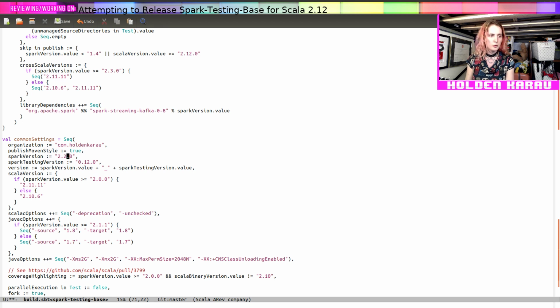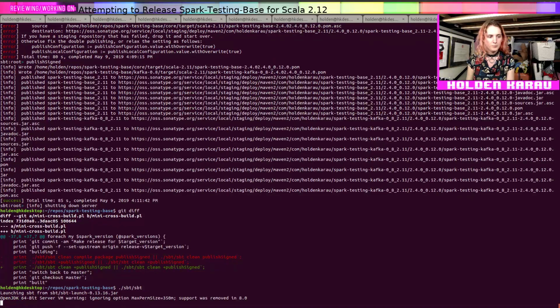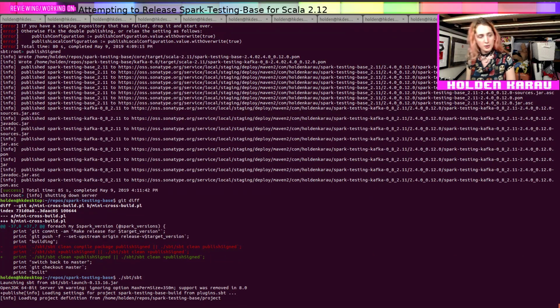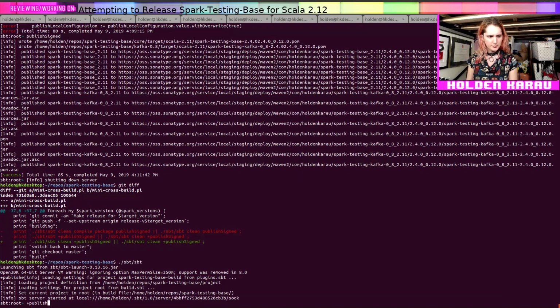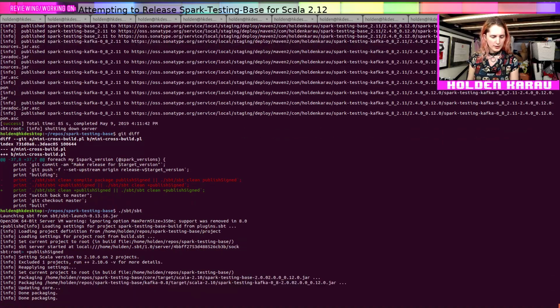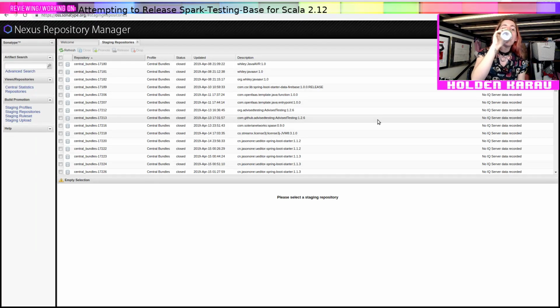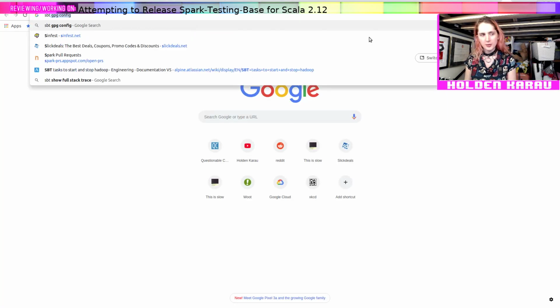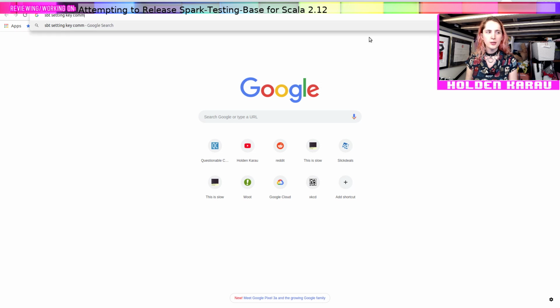Okay, so we don't cross build for 2. So let's try that. See publish sign with the plus works, and then the other thing I'm going to do is see if I can avoid rewriting the build file every time. sbt setting key command line.